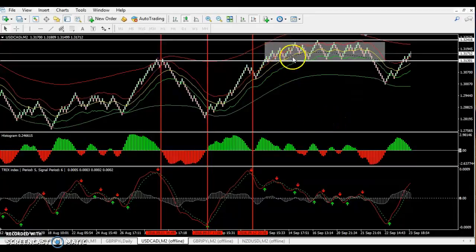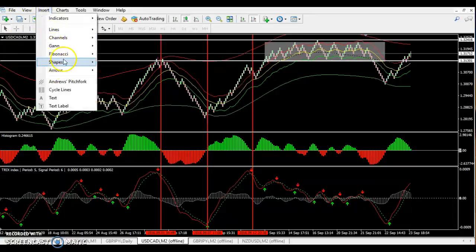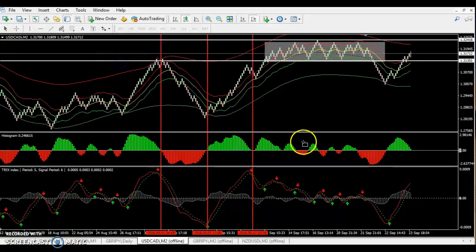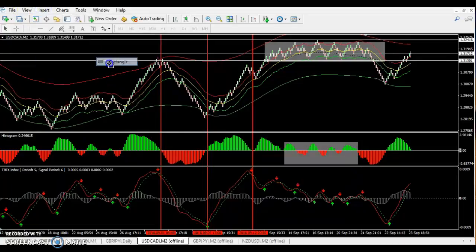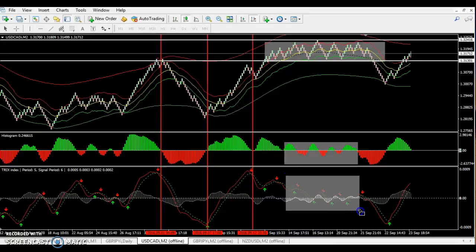Okay? Because that's all it is, chop right there. It's chop. That's chop. That's chop. Do not trade out of session times.